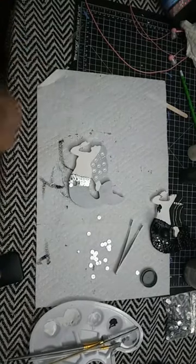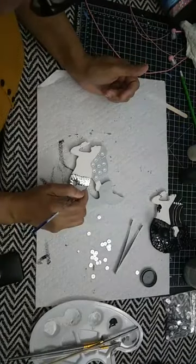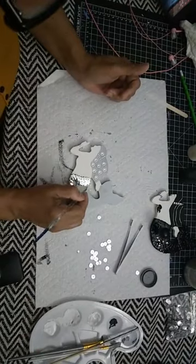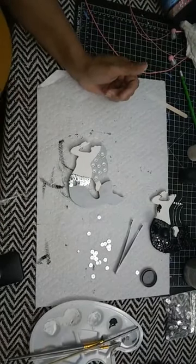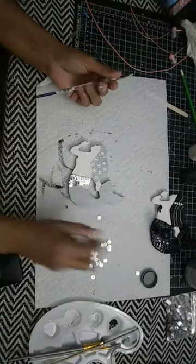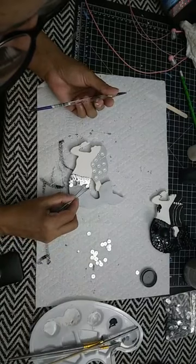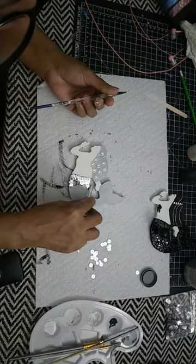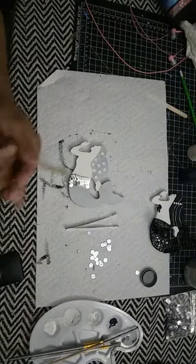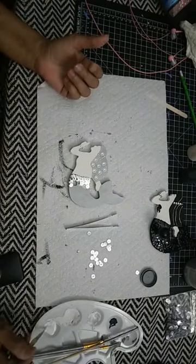I was going to use the ribbon that has the sequins, but it wasn't working. So I went back to doing a single sequin, which can be more precise. They have this sequins and ribbon. I'm going to show you in a minute.